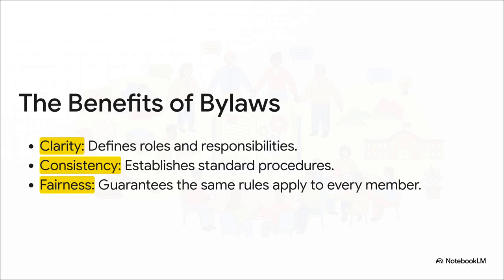Clarity, that means everyone knows exactly what their role is, no guessing games. Consistency, it means procedures are handled the same way every time, which avoids a ton of confusion. And fairness, well, that guarantees the same rules apply to every single member. When you put those three together, you create a system that's built on trust and real efficiency.